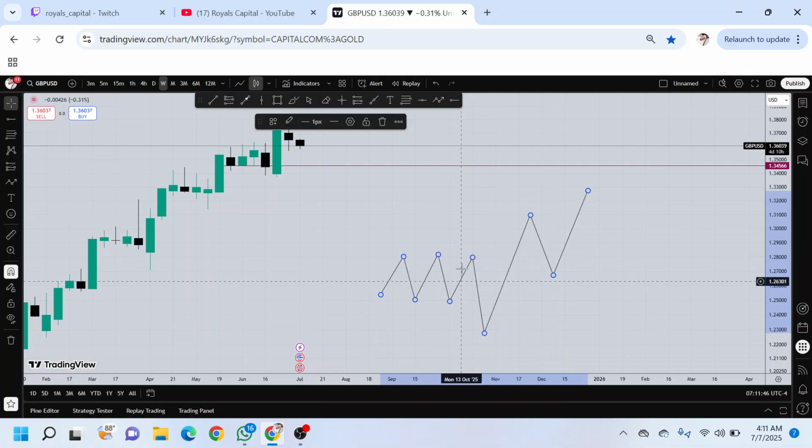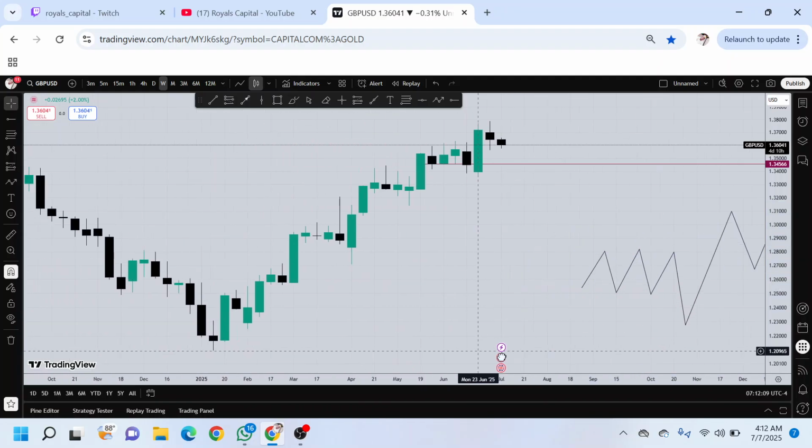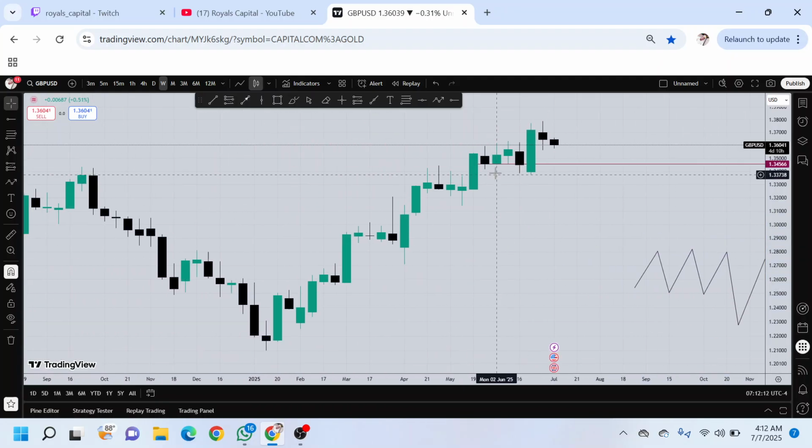Now, this sell position right here, mind you, they are in loss. They are in loss in that sell position. So on the higher time frame, it actually takes time before it comes back down. But it eventually comes back down, mitigates their position, and then it keeps moving in that direction. So why am I explaining this? Look at what we have here.